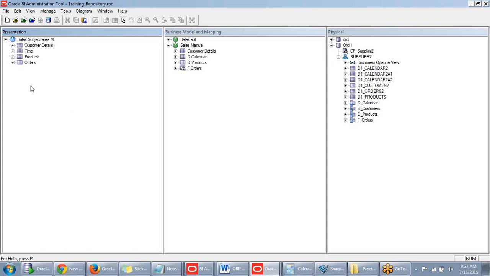After this, we can do one more activity in the presentation layer, that is creating hierarchy folders up to one level. Here we have all these different columns, which we call presentation columns. In this orders table, these yellow things are all measures, and all the other things are key columns.